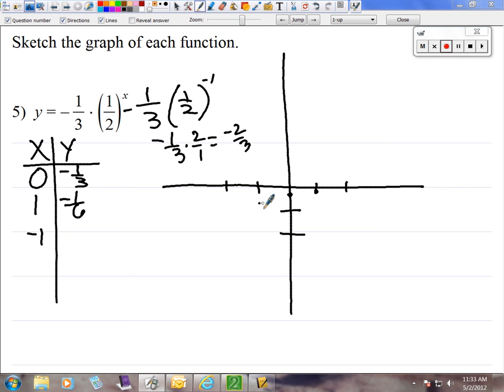And I'm going to make you do another one, because I want to see what you do with it. I want to make sure you know how to handle it. Let's see what you get for negative 2. So in case you need to do this, you'll know how. This time, you not only flip it, but what else you're going to have to do to the 1/2?